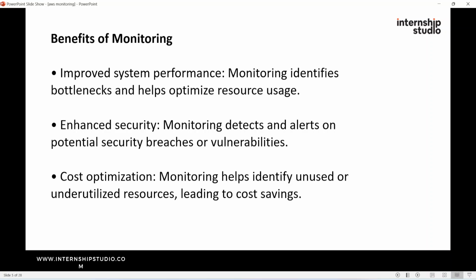For example, nowadays what we call FinOps. So if you have any in-house FinOps experts, then you can have a return of investment on the application. But if you don't design the application for cost optimization, then things can go haywire and actually you can incur losses in the long run. So monitoring always helps us right size the infrastructure according to the application needs. So end of the day, it's a matter of profit for the organization. So the benefit of monitoring is also cost optimization.